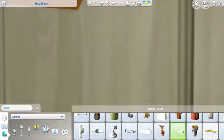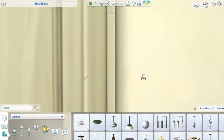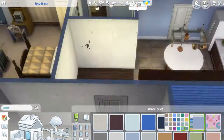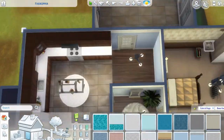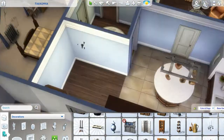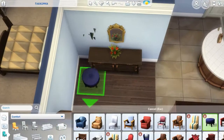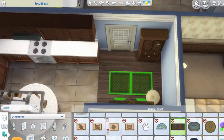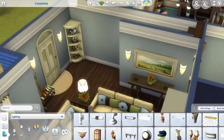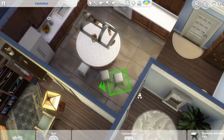Going back to Sims 3, I missed the creative style color wheel, but in The Sims 4, for some reason, it's not the same kind of build style. Even if they were to put a creative style color wheel in it, it's still not the same. It's much easier to build in The Sims 4 than The Sims 3. So maybe that's why it kind of messed me up on how to build in The Sims 3. I still know how to build in The Sims 3, but since I haven't been using the creative style color wheel in a while, it's hard for me to come up with certain styles and colors on the color wheel.